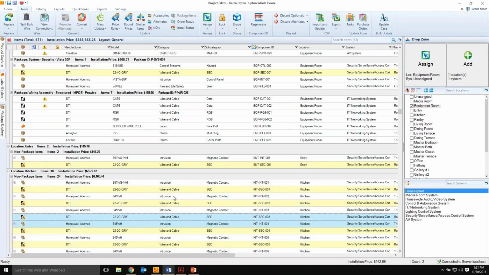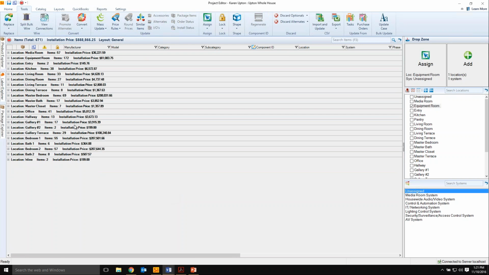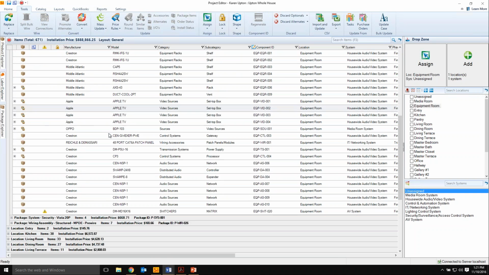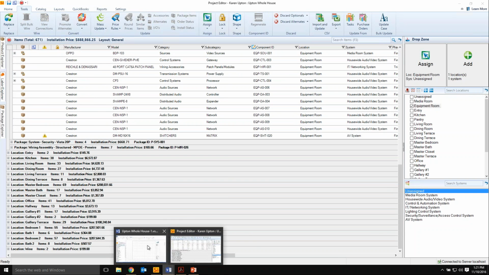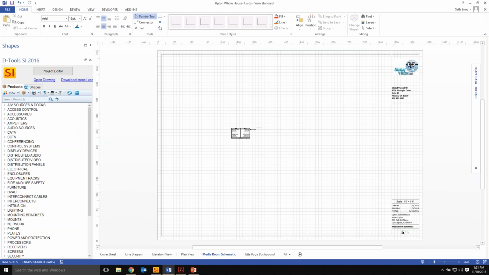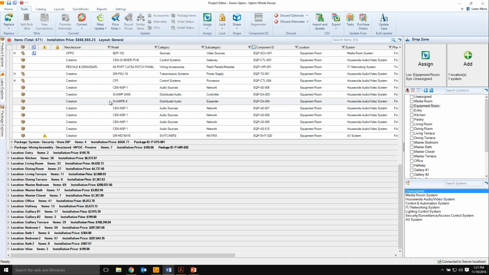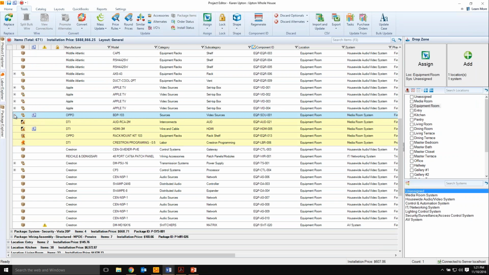So what I'm going to show you here, let me just collapse my grid down a little bit. We'll go into the equipment room here. And what I have over on this drawing page in Visio, let me jump in here and zoom in. So I've got a product here, and I've got an HDMI cable attached to this, and so that's right here. We've got this product. It does have accessories. It's got one HDMI cable.